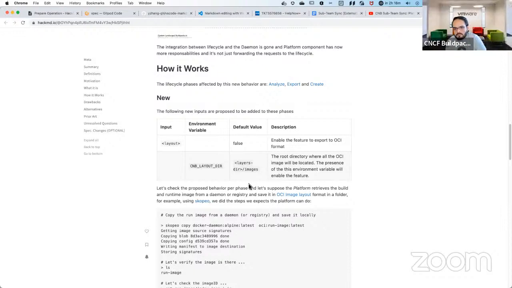I can't speak to the lifecycle, but the way I envision it, from a platform perspective, let's say I'm a Tekton task, or whatever the platform may be, even Pack, and I say, hey, this one directory will always be mounted at slash OCI layout, or slash OCI. This OCI is going to be shared across every single build. Doesn't matter.